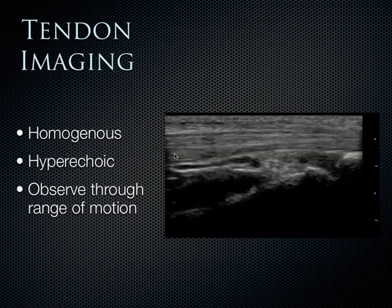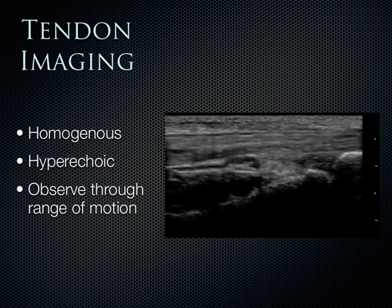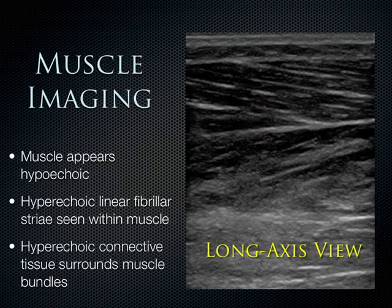And here's a tendon taken through its range of motion. As the joint is ranged, we can see this tendon demonstrate a homogeneous and quite hyperechoic appearance as it slides along its tissue plane.